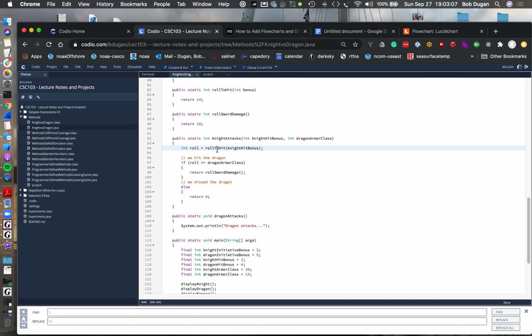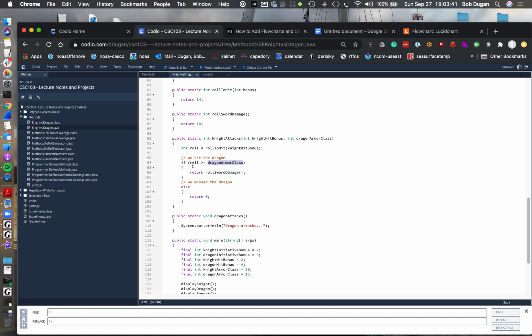So if you think about this, roll to hit is returning a 14. And if we add the knight's to hit bonus to that, that's +2, that's 16. And we're comparing a roll of 16 to the dragon armor class. Well, the dragon's armor class is 15. So that means that the knight should be hitting the dragon, right? Let's think about that.